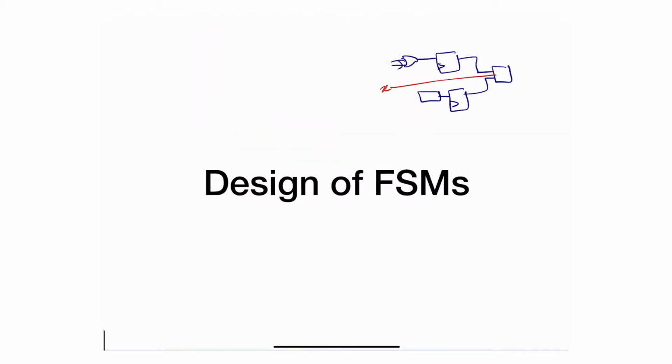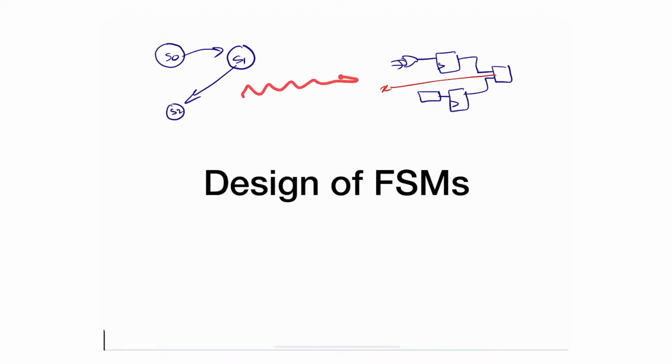diagram. We usually have some sort of a word specification, and we know exactly what we want. And what we're trying to do is draw a state diagram like this one here, like S1, S0, and S2. And we're trying to figure out the directions of the arrows and the transitions. And you go through a bunch of steps to actually figure out what the implementation should be.